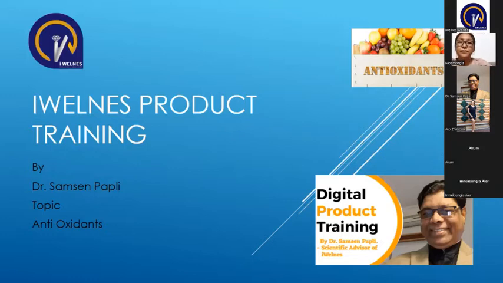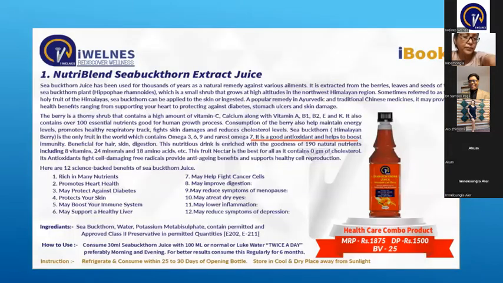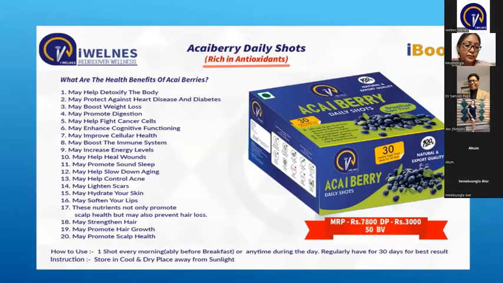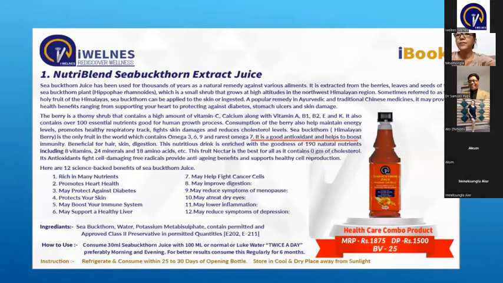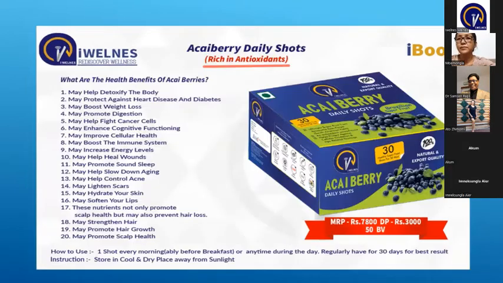Out of these antioxidants, what is the best one we have? I'm explaining to you once again, I'm repeating once again. The free radicals are created by the oxidation process. You cannot leave the free radicals in the human body. If you allow the free radicals in the human body, they will damage the organs. They will damage the blood vessels. They will create any problem: arthritis, diabetes, cancer, even heart attack also.